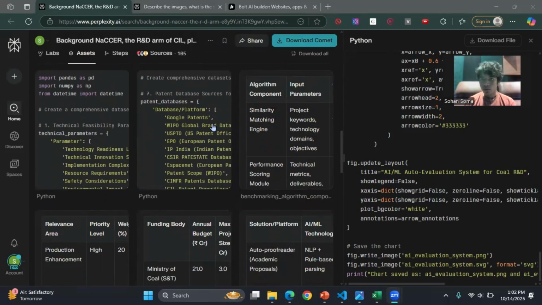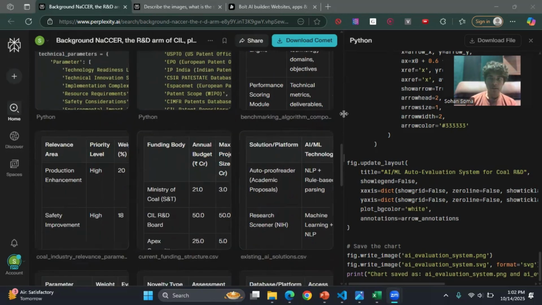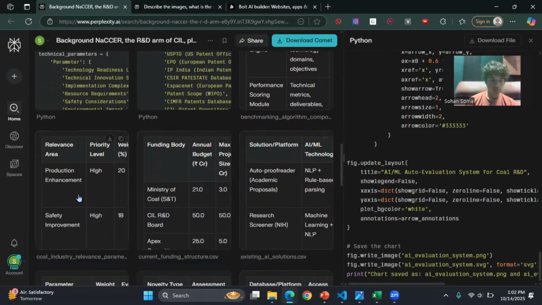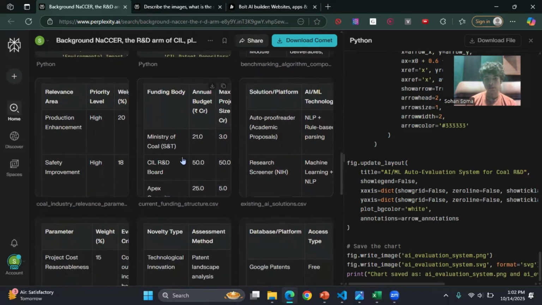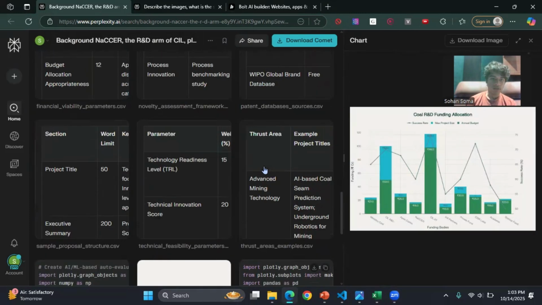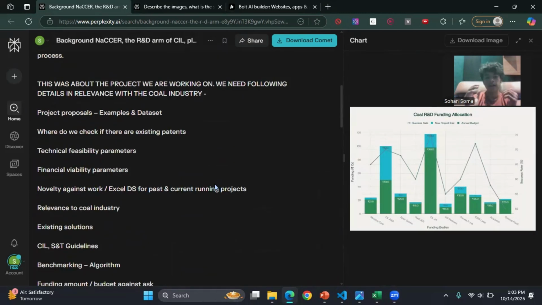So then we took all of this data which we have got, that is relevance parameters, funding structure, how it works. Once we had all of this data, our team went ahead and checked. We tried to filter the parameters, so it's not like we give all the work to the AI and it's going to do it correctly every time. There may be some additional parameters that might be overlooked or the logic might be flawed.